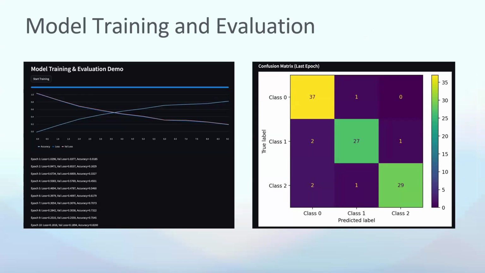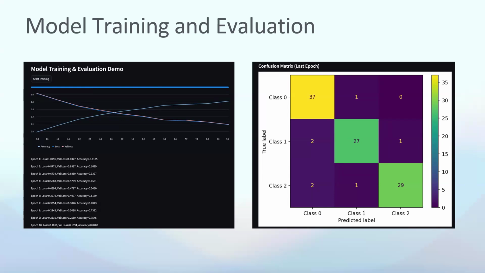So in this part, behind the document processing, we include the training model to demonstrate the evaluation and MLOps transparency. This part adds training a lightweight convolutional neural network on synthetic data to classify documents into three categories.